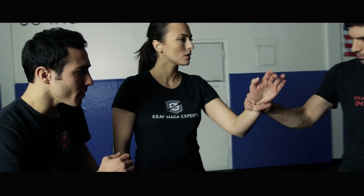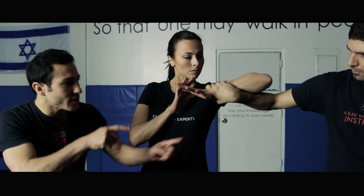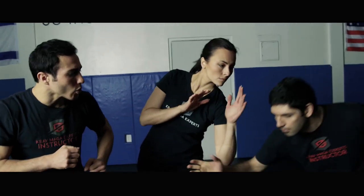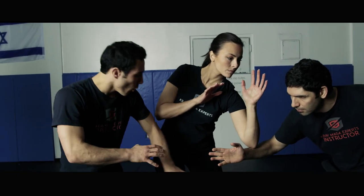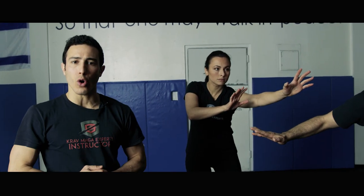The second option of the arm grab, in a less aggressive situation, we choose to de-escalate. When Sachi is going to grab Isabel's arm, the first thing she's going to do is raise the elbow up, bring it in so she starts to create leverage over his wrist. Now she's going to take the elbow down and release the grab, opening her stance and using body language and voice: "Back off." She's going to be aware of the surroundings and avoid any further contact.